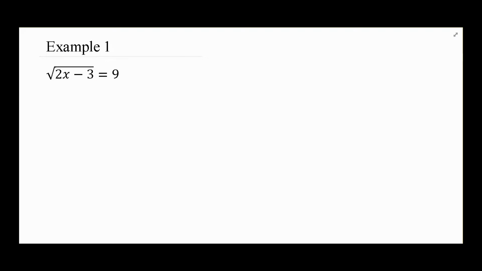So let's go ahead and look at solving this example. In order to solve this, we do have the radical by itself on one side, and so we're going to go ahead and undo that radical by squaring both sides. But as we were just saying, squaring both sides isn't quite legal. So as soon as you square both sides, you should make a note to yourself that you need to check any answers that you get.